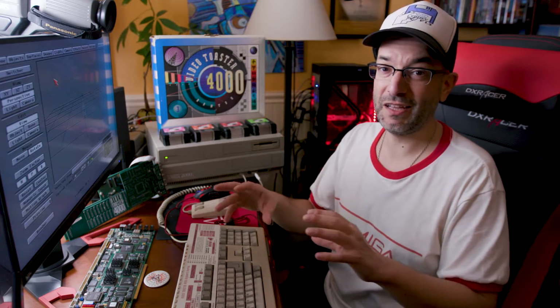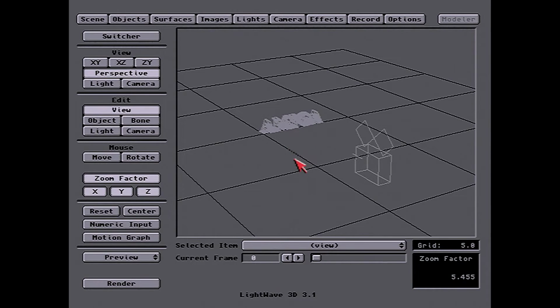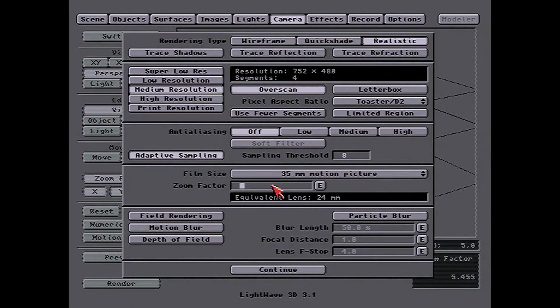My concept for this little demo is to have an Amiga logo and take the camera and fly it past the logo as if we're in a drone flying past the Hollywood sign. This is a pretty good perspective here. I can clearly see where my camera is in relationship to the object. For a scene like this, whenever I'm doing a camera move, I tend to like to go with a wider lens and move the camera closer to the object, because when you're wide and close, it exaggerates the movement more and you can really feel it. Let's go to a zoom factor of 2.2. That gives us a 17mm lens. That's perfect, nice and wide. We can get up and close with a 17mm.